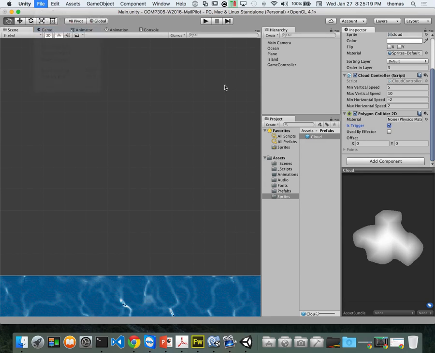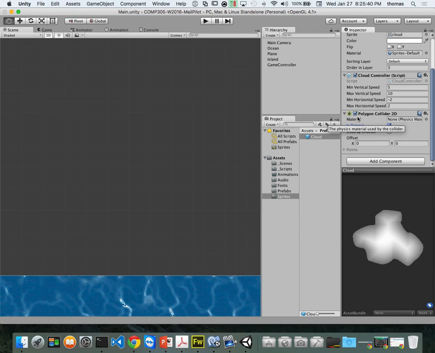Why? Because I can use a special event handler that's built into Unity called OnTriggerEnter2D, right? So when that event listener fires or triggers, something's happening.